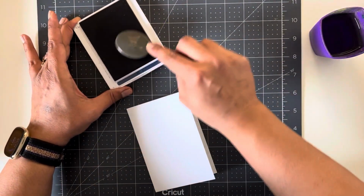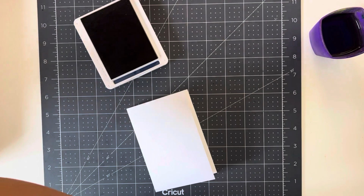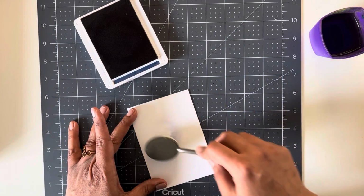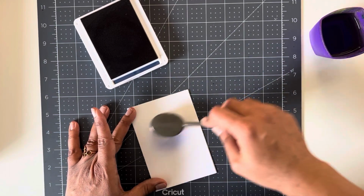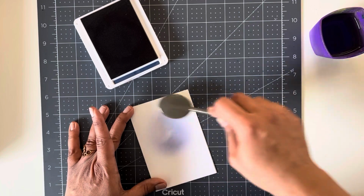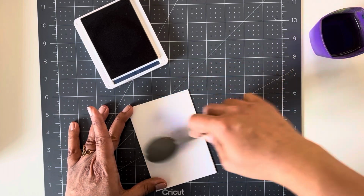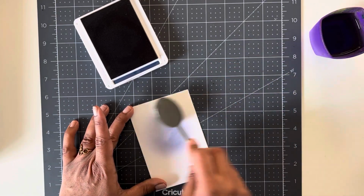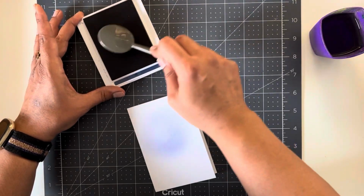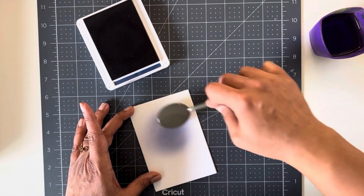So you're gonna pick up some of the Night of Navy. You're gonna test it on your paper, make sure it's not too dark. And then you're just going to go nice and light-handed in circles here to make a nice background. I love the effect that you get from a blending brush. It's unbeatable. Just gives you a nice hue of Night of Navy on there. I think I'm going to use just a tiny bit more, and then just bring it in the middle here where I'm missing color.